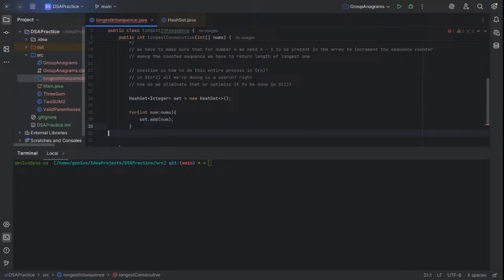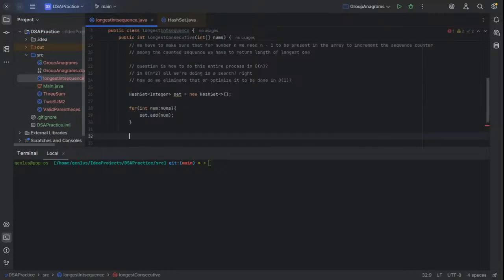Okay. Now for every number, we just check. See, one of the issues that I got to understand once I talked to ChatGPT was, you don't want to look for every number whether its previous number is present. Like, that's not how we can chain it.